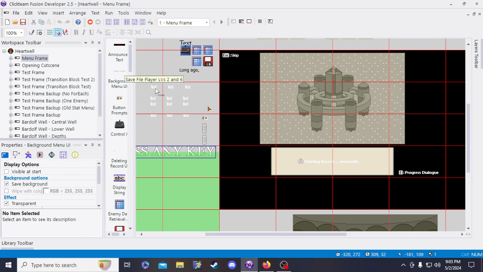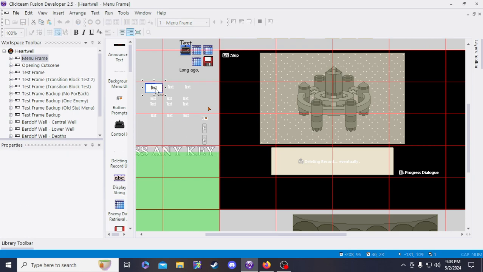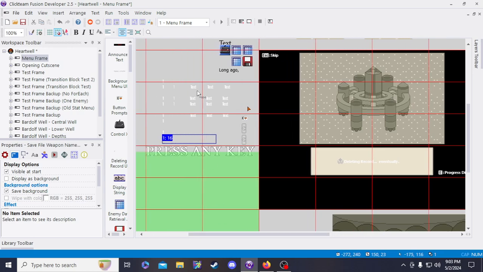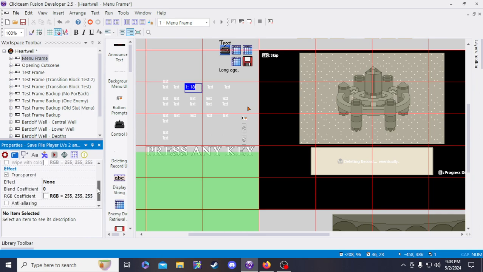I just want to see where it considers the active object point to be. I need to know where it considers the active object point to be. Position is negative 208, 96. Okay, so it's the top left corner.